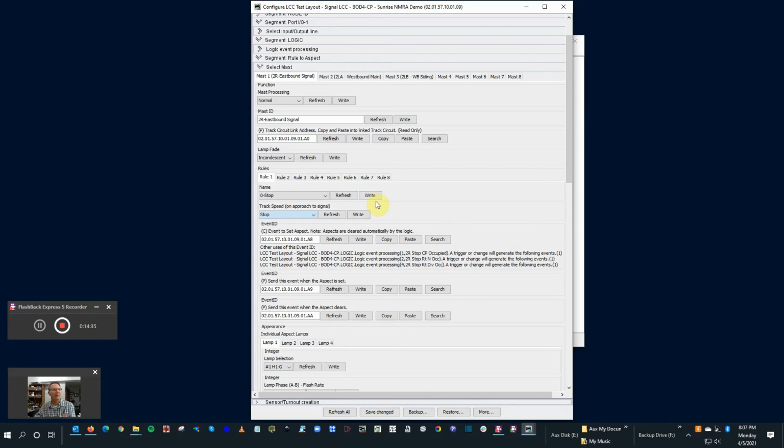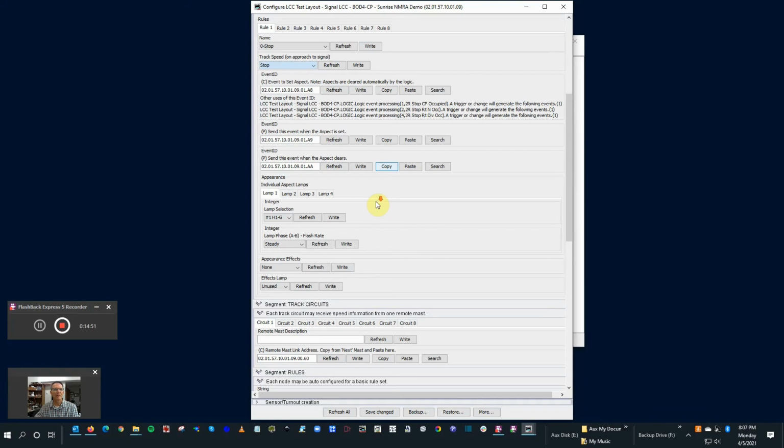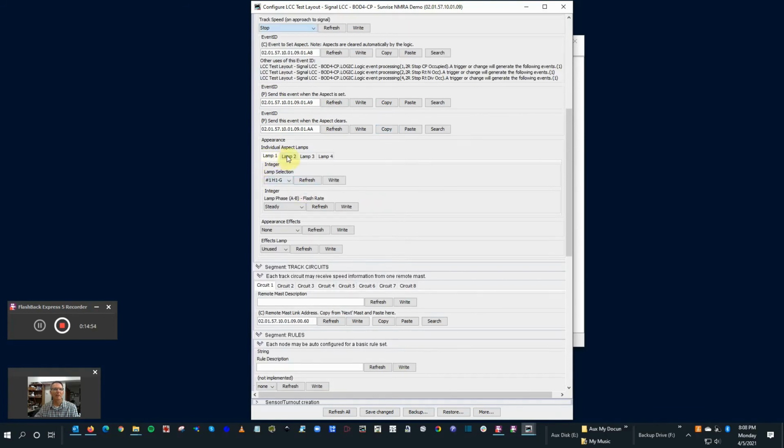I think the way Dick describes it, it's a conservation of logic. You're just telling it to send out a signal to stop or a signal to proceed, and then the logic inside the board decodes what the lights will have to do. Okay? And then you get down to the individual lamps. Each head has up to 4 lamps.